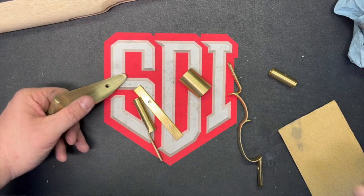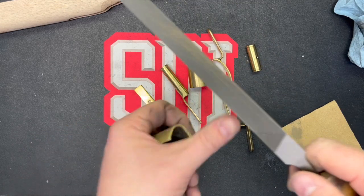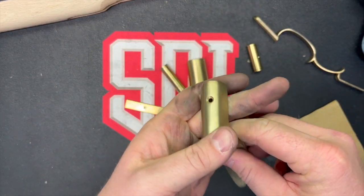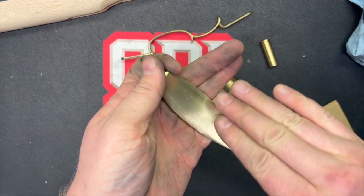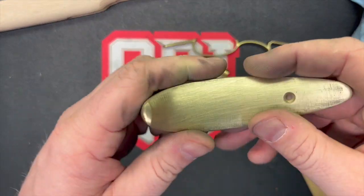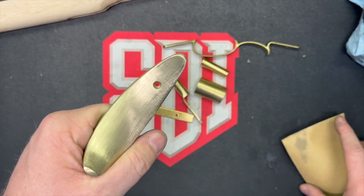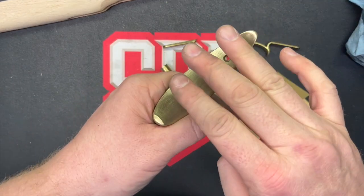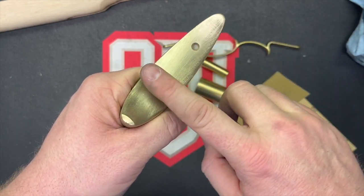Now in this step we're going to clean up and rough-polish our brass — 'polish' isn't even the right word, we're just cleaning it up. The first step was to take a nice fine single-cut file and go in and take down any casting marks that were left on it. These were pretty clean. The next step is take 150 grit and go one direction. Then take a 180 — I only had 220 but it seems to be doing the job — and go 90 degrees. On all these pieces, whichever direction you sand, when you move to a finer grit, change direction 90 degrees and just keep sanding until all the previous marks are gone. That applies to both file work and sanding.